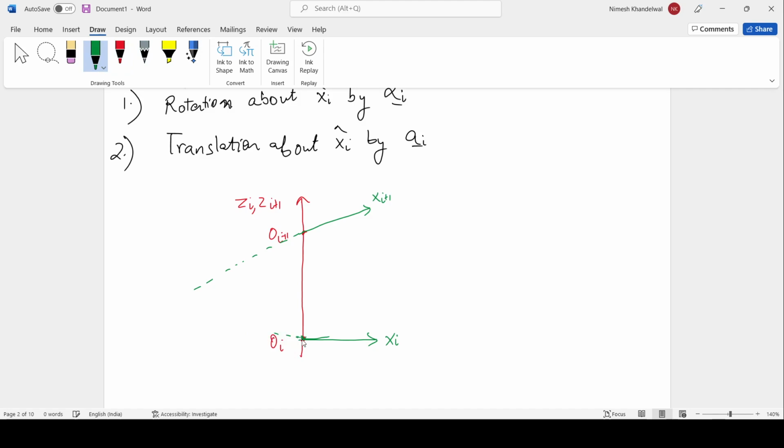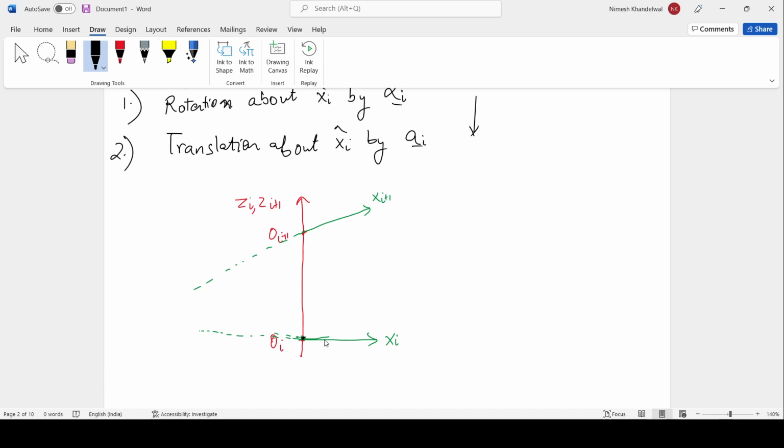Okay, like they can be oriented arbitrarily in 3D space. So what are the next two transformations that we need to make? Just remember that our final goal was to make frame I coincide completely with frame I plus 1, right? That will give us the motions or the steps that we need to take to transform frame I into frame I plus 1. This is what we mean when we say that frame I should coincide with frame I plus 1.